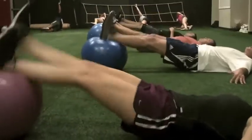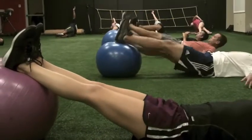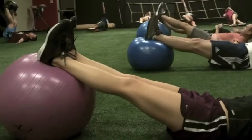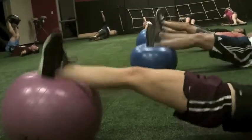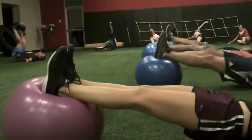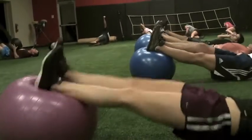Complex number 3. All right, we're gonna go for 30 seconds. We got a stability ball bridge sprint. So we're gonna be supine, palms up. Good flat shoulder blades. The hips are up nice and high. We're gonna pull those toes back and we're gonna sprint from the hips for the high hamstring.